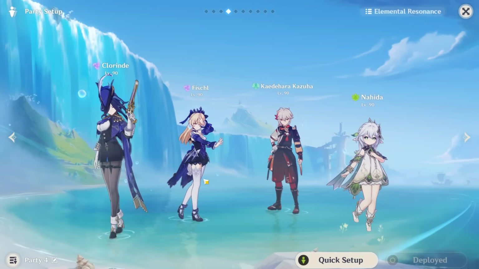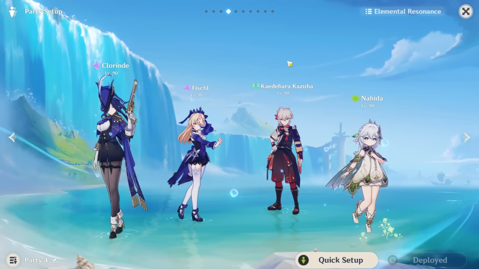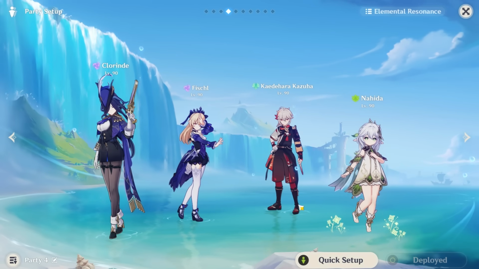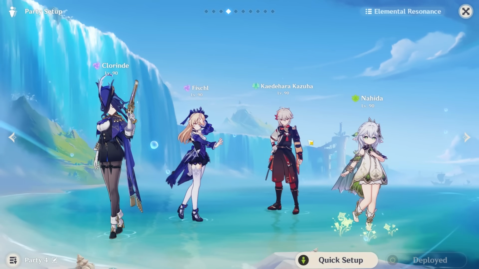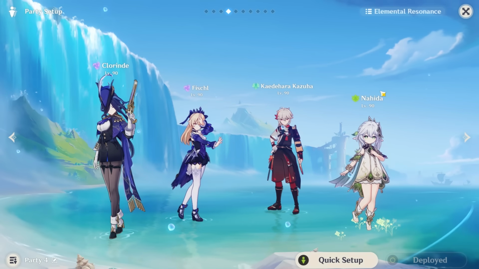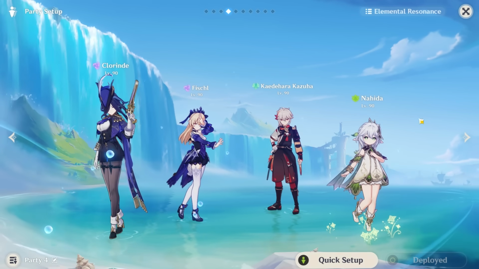The good thing about these Aggravate teams is that they are naturally quick swap friendly anyway, so you aren't punished too hard by swapping between your characters a lot. But of course, the more you swap and the more you have to reset up stuff like Kazuha's debuffs and Nahida's skill, the more that will add up over time, and it could make for a slow clear time overall. But do it in moderation and it's very effective.